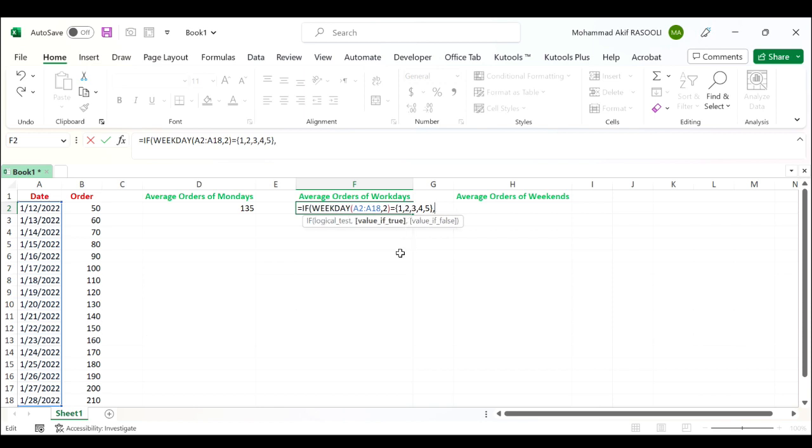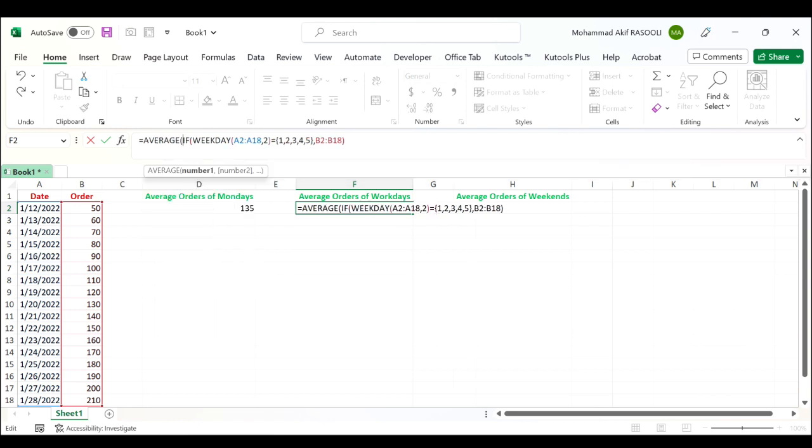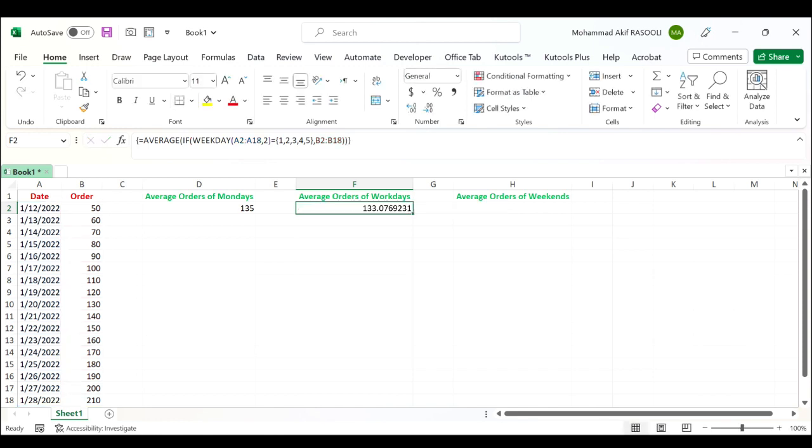Well, for the value if true, select range B2 to B18. Close the bracket and at last use the AVERAGE function. Press tab and just close the bracket at the end. Then press the Shift Control Enter keys together and you will get the average orders from Mondays to Fridays.